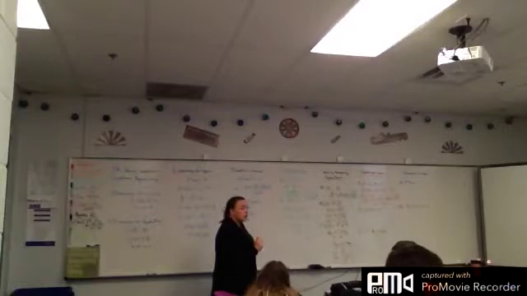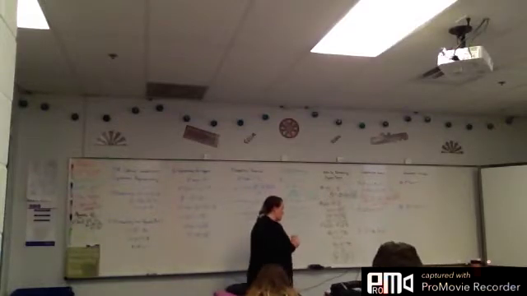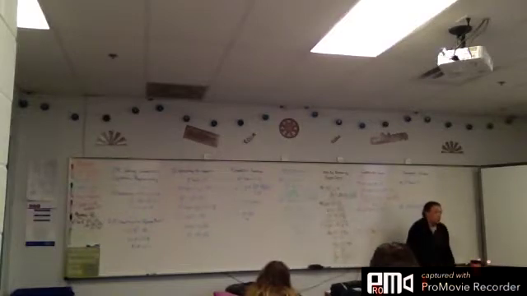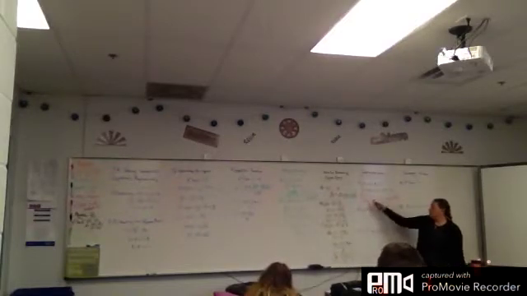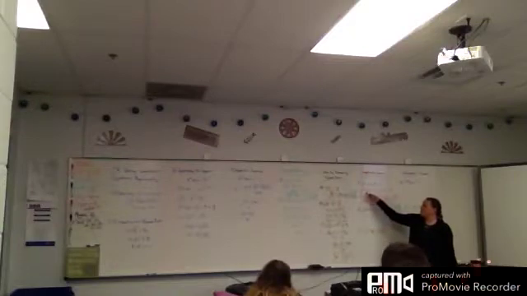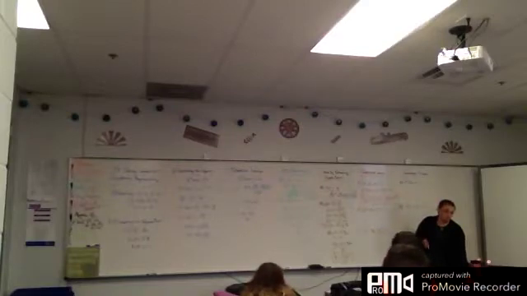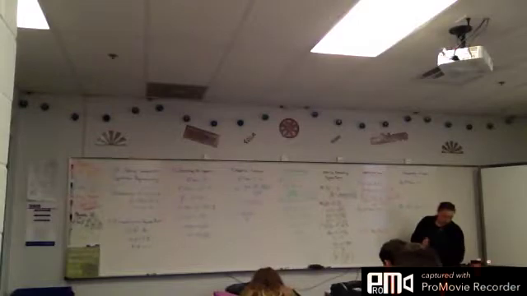Wait, so on the x plus 1, inside the radical, the squared, did the square come from the x squared on top? The squared comes from, because we made this a perfect square trinomial. So if I factor it out, it's x plus 1 times x plus 1. That's where it came from. It's x plus 1 times x plus 1.